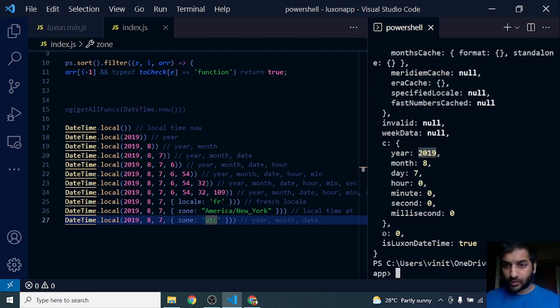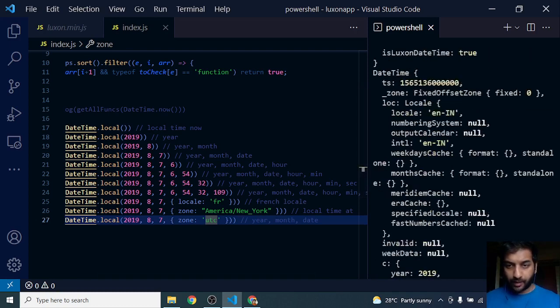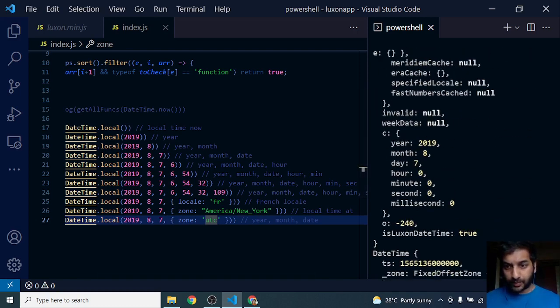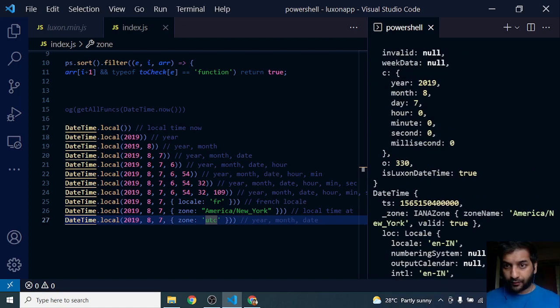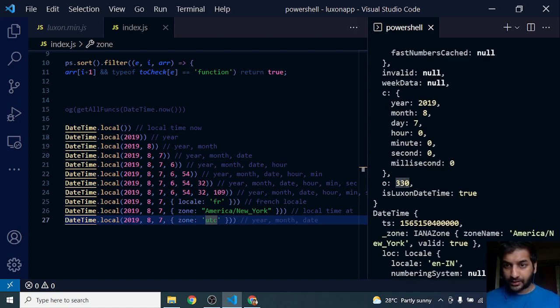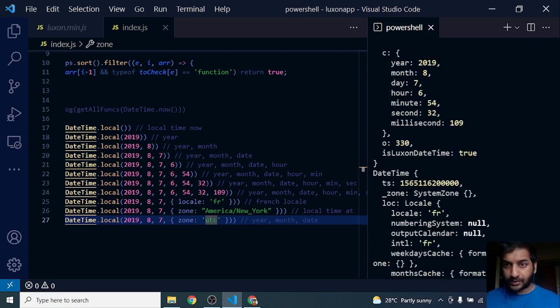You can see the O is 0. For America, New York, the O was minus 240. For India, it is 330. This 330 is basically the number of minutes it's off from UTC. So, for example, India is 5 hours and 30 minutes ahead.